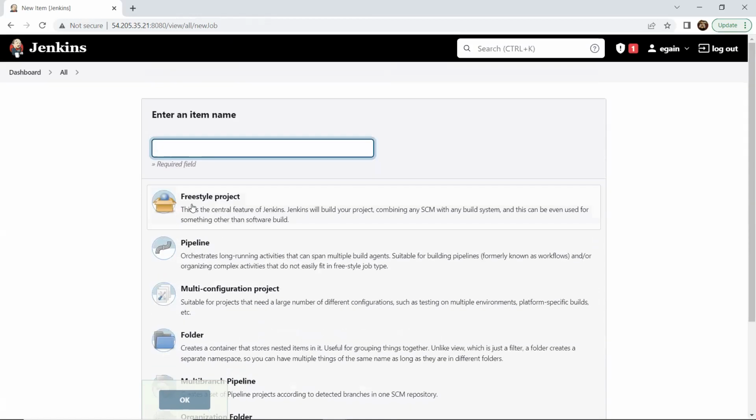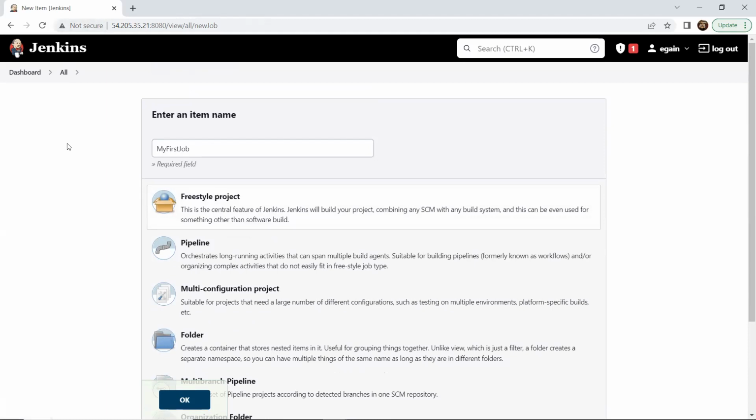Okay, so let's create a freestyle project. I have to give a name to my freestyle project. Let's say, my first job. So in Jenkins, you create a job. What does Jenkins do? Jenkins is your slave, correct?